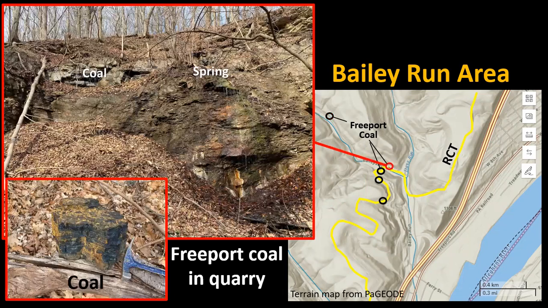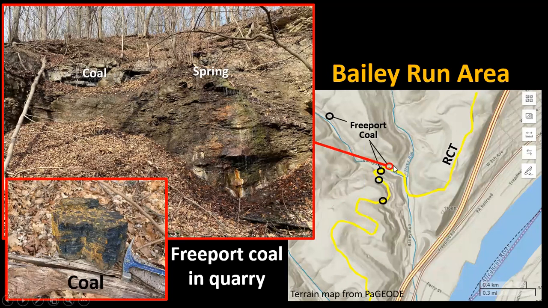This is the lower quarry that I pointed out in the terrain map, the one that's near the road. And you can see the coal's exposed in the upper part of the quarry here. Here's a chunk of coal that fell down, and you can see a rock hammer for scale next to it. But this quarry clearly wasn't dug just for the coal. The quarry mined into rock way below the level of the coal. So it was mined for rock other than just the coal here.